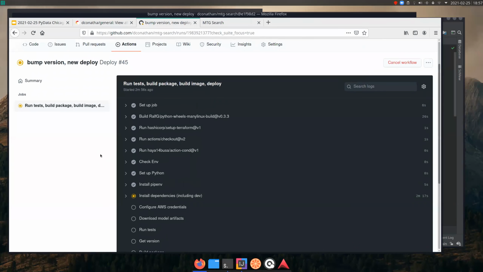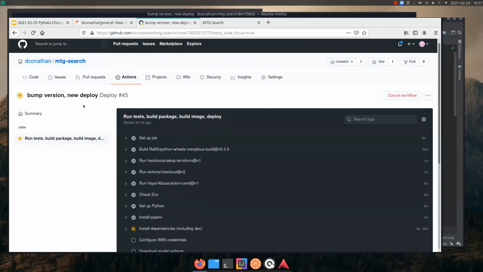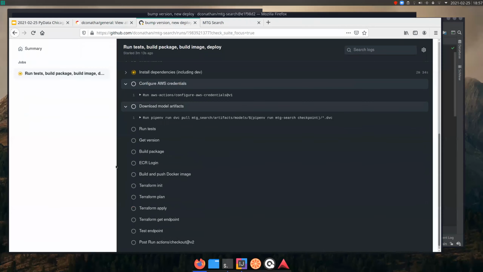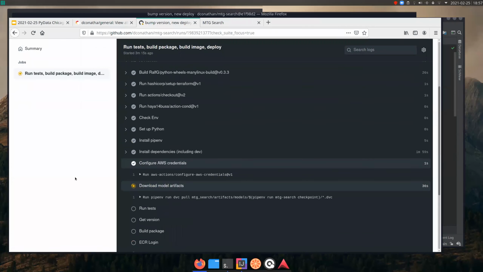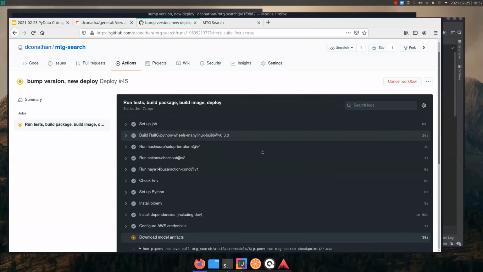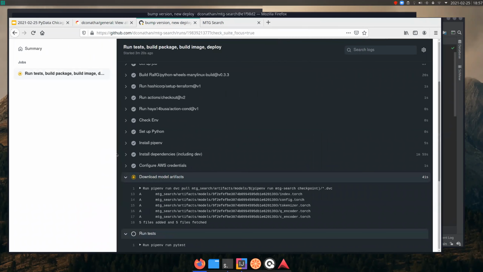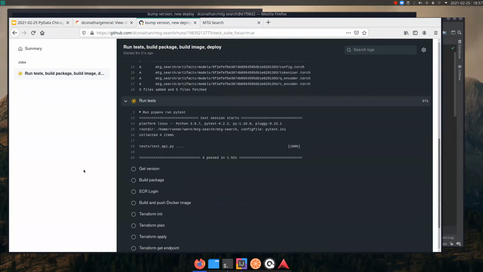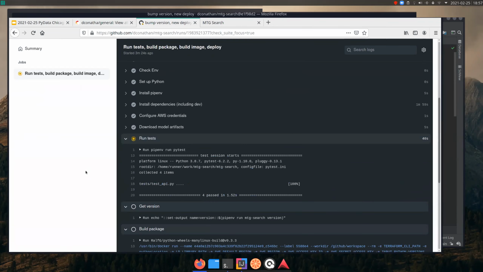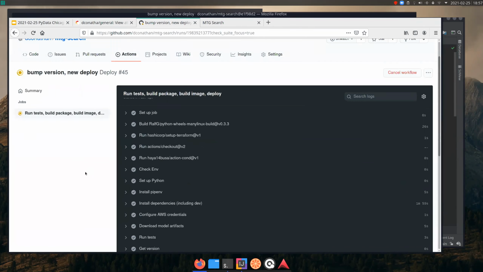But if you just want something that runs, installs Python, runs tests, and builds your Python package, you can do that with the free GitHub account. You get, I think, 2,000 minutes per month of a server running, and most actions will just take a couple minutes. So as long as you don't have a ton of crazy projects, it'll let you do whatever you want to do.